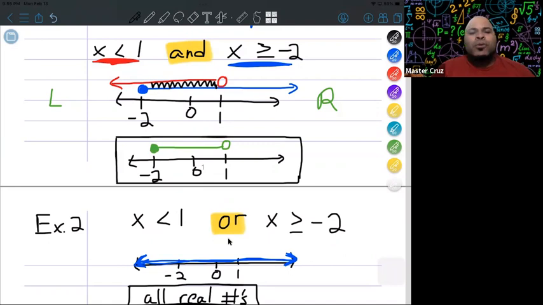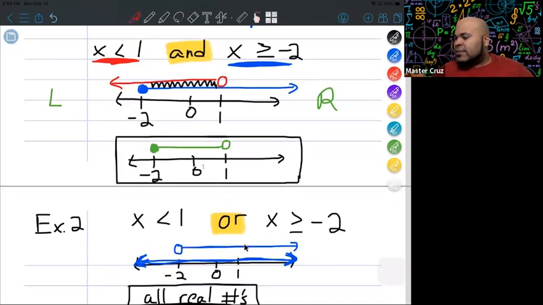But if I change the word, the requirement, instead of and, is or, which takes everything. If I say just bring me one thing or the other, I don't care what you bring or what you don't bring, as long as you bring me something, we're good. So over here, I'm going to take everything into consideration. If I were to graph these two here, hopefully you can see that x is greater than -2 goes that way, x is less than 1 goes that way, and this is included. So it covers the entire graph.